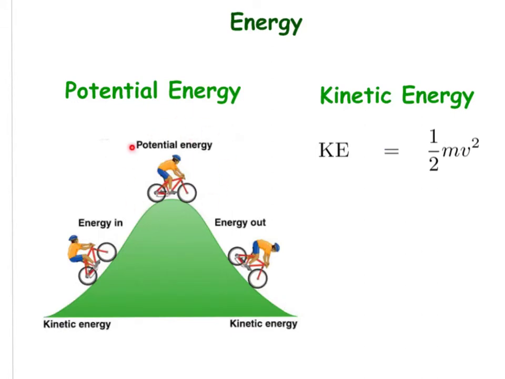Right here, it has that potential energy. And that is the energy due to position or composition. You can think of this in terms of water behind a dam or chemicals. In the chemical bonds, potential energy is stored in those bonds before that energy breaks out and we get kinetic things happening, the energy of motion.